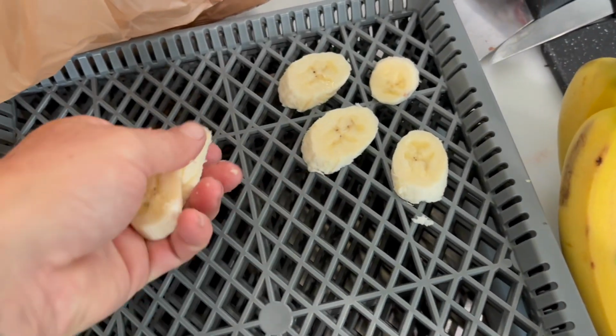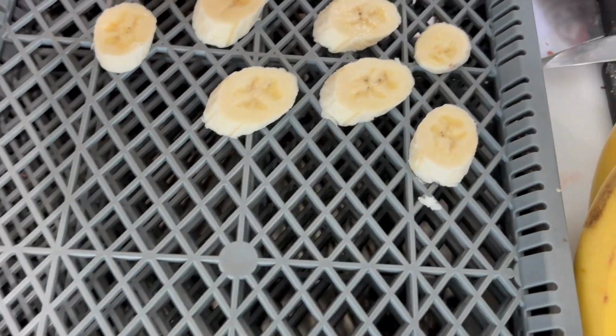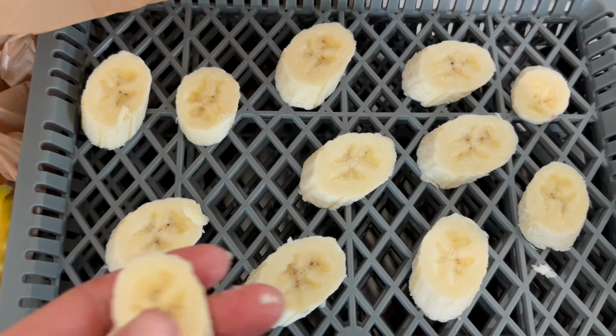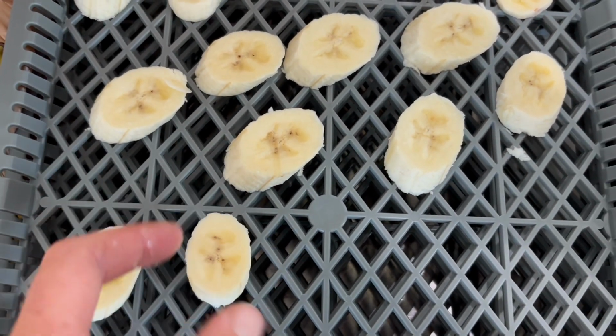I cut these on the bias so they would be longer and bigger, but they're about a 1/4 inch thick. That's what I was aiming for. I could always go back and kind of chunk them into cubes and put them in a trail mix or something, especially for my husband and his cousin when they go hunting.